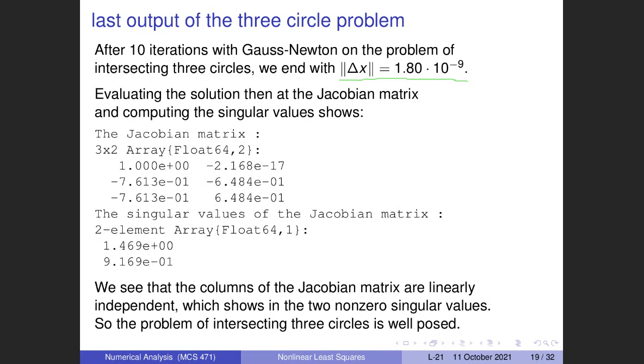Now, if you did the exercise with the two touching circles, 8 decimal places was actually not very good, because we like to expect 16 decimal places. Now, the singular value decomposition shows that this is probably the best you can do. It is a regular problem, but we don't get anything better because there is not a unique exact solution. So that's kind of the best we can do.